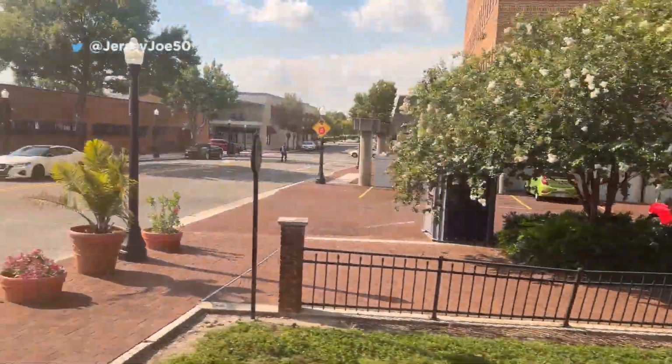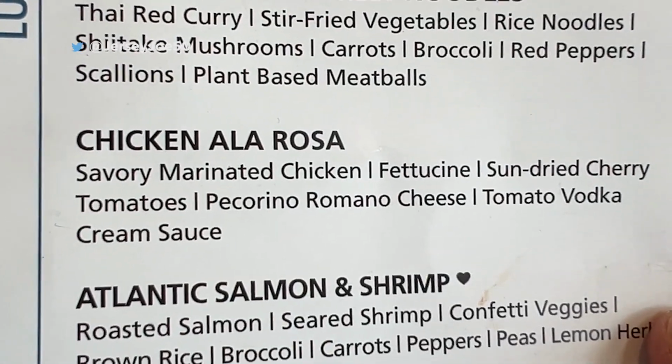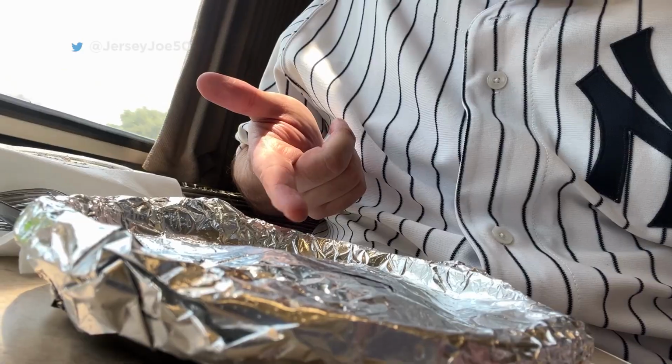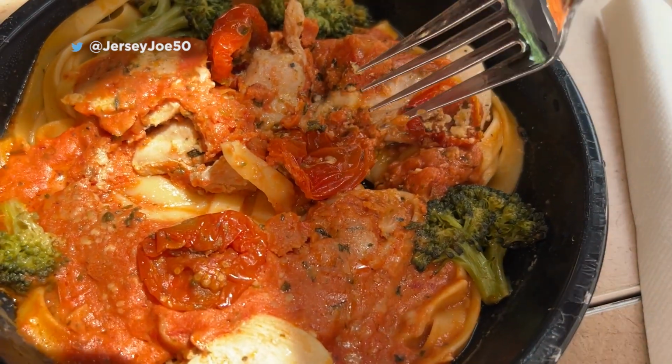Suddenly, the room attendant was at my door asking if I wanted lunch since we were so far behind. He offered me the only meal left, chicken a la rosa. The one good thing about being delayed, they brought me an extra meal. The Silver Star was not stocked to offer additional lunch, and only passengers that were going to be on the train from Tampa or beyond were able to get, well, whatever was left.